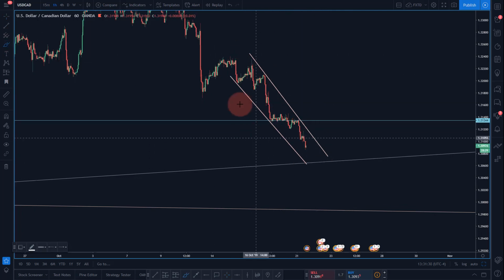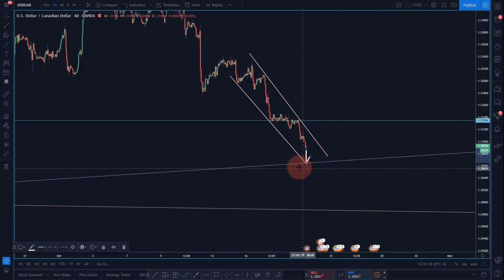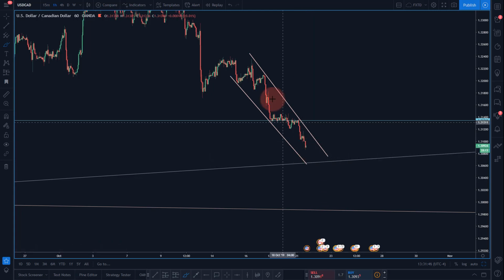These type of channels, when we're doing these on the way down, they're more inflection just to see how it reacts. It's not set in stone. I wouldn't necessarily take a rejection off from that. I'd want more confluence. But just have to see how this continues. The movement is the downside, and we're just going to wait and see if it forms a flag that we can get in on as a sell, or if it just starts to trickle more correctively, form a triangle, and move to the upside.